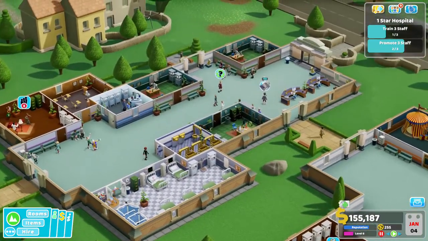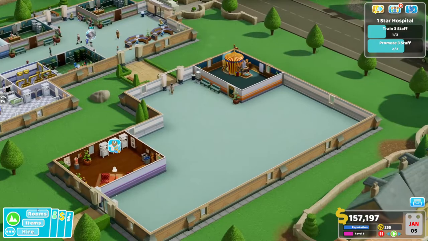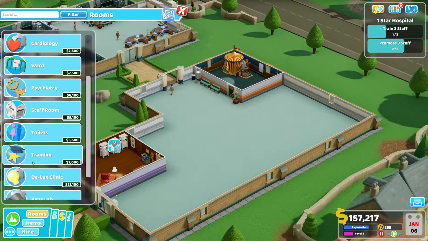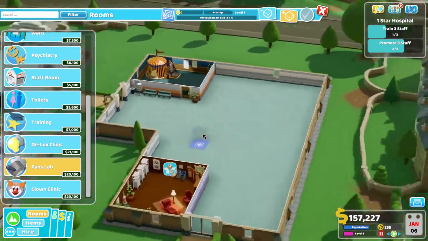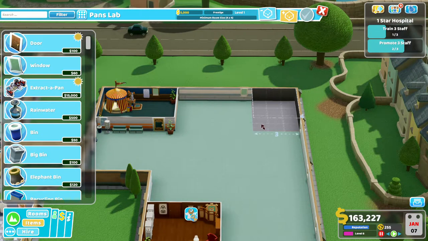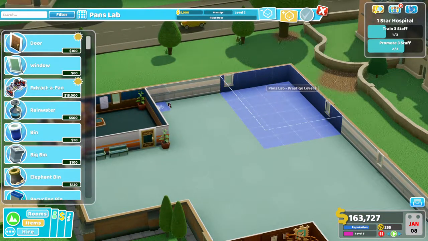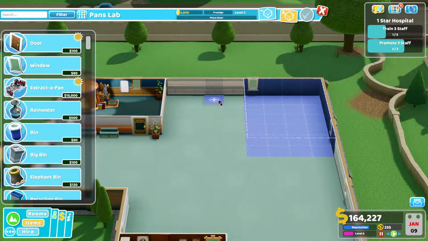Right, fantastic. Oh, hello, what do we need? A pans lab. Fantastic. Wait there, patient. Your pans lab is on its way. There you are. Now let's leave room next to it so we can get another clown if we need to. So how much space are we going to leave the clown? 1, 2, 3. 1, 2, 3. Hold on. 1, 2, 3, 4. Perfect.